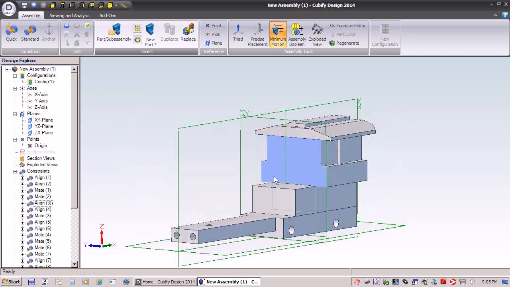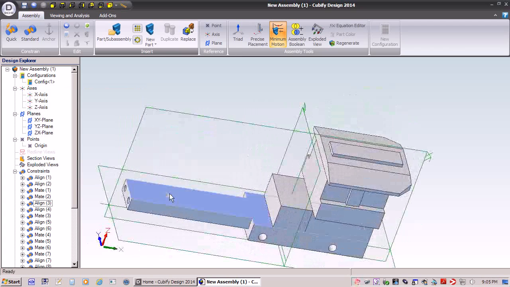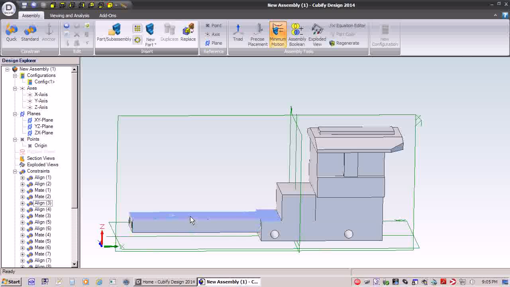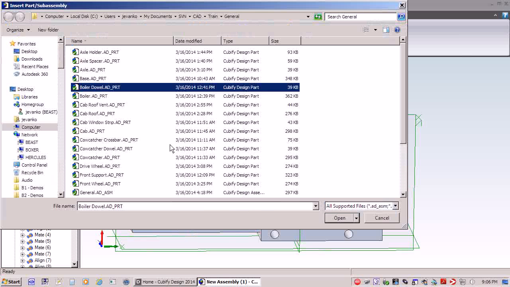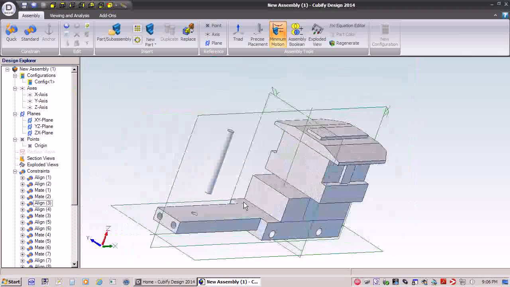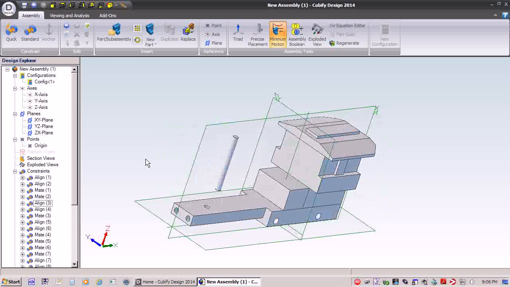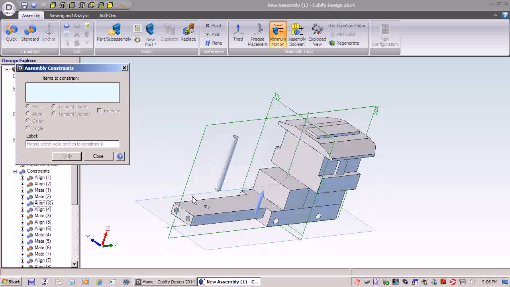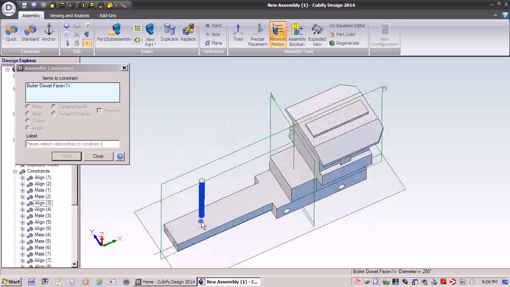Alright, and I want to get the boiler up here, but I've got this dowel hole. There's a couple other pieces that are going to build up into the boiler, so I'm going to do a couple of those first before I set the boiler in place. So that's going to be a boiler dowel that's holding them all together. And a lot of the projects I've done now have had dowels in them, and I've come to realize that I want to do an alignment on the dowel with the hole that's going in before I do any other type of positioning. That just prevents things from spinning around and going in weird directions.